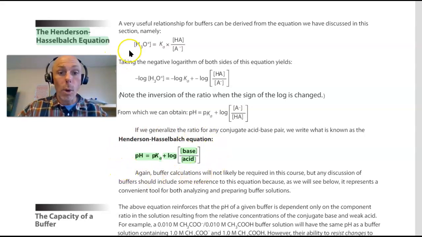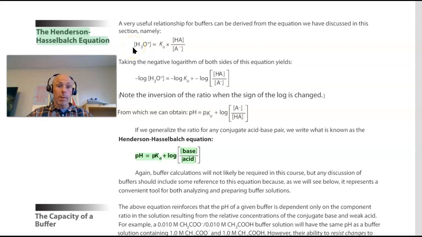So we know already that the hydronium concentration in a buffer system equals the Ka times the ratio of acid to base. Hydroxide equals Kb times base over acid, but we're going with the hydronium version of it. Meanwhile, if you take the negative log of that entire expression, and you could look at the derivation, it's a beauty, we end up with the pH of a buffer system equaling the pKa of the weak acid in that buffer system plus the log of the ratio of base over acid. It's base over acid, no longer acid over base, because it's the negative log. It becomes the inverse. So there it is, the Henderson-Hasselbalch.